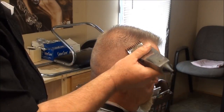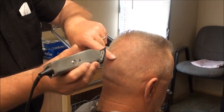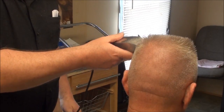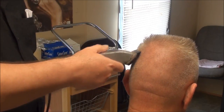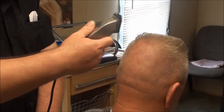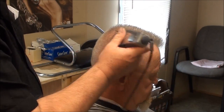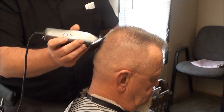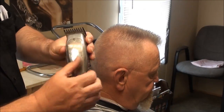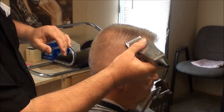Put about a two blade on right here to kind of fade in, right in here. I'll drop back down and fade this in a minute. Let's go back down to this one blade again now. I'm going to fade this ridge out of here that I just left. Close the blade down a little bit.